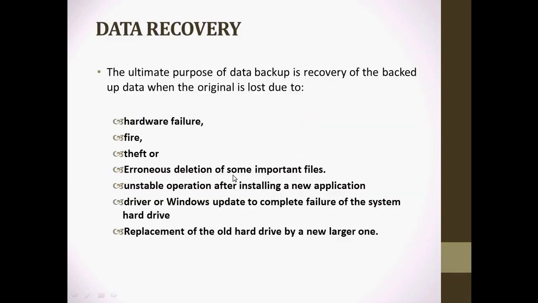Okay, so our next objective will be data recovery. Okay, so what do we mean by data recovery? This means the ultimate purpose of data backups is recovery of the backup data when the original is lost, due to hardware failures, fire, or erroneous deletion of some important files, unstable operation after installing a new application, or sometimes a driver or Windows update, to complete failure of the system hard drive. Okay, replacement of the old hard drive by a new larger one. So when all these things happen, we need to recover the data from our backup data.